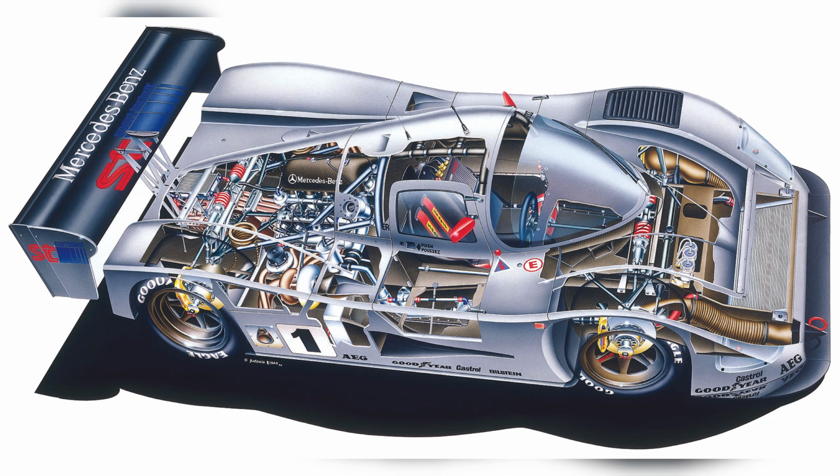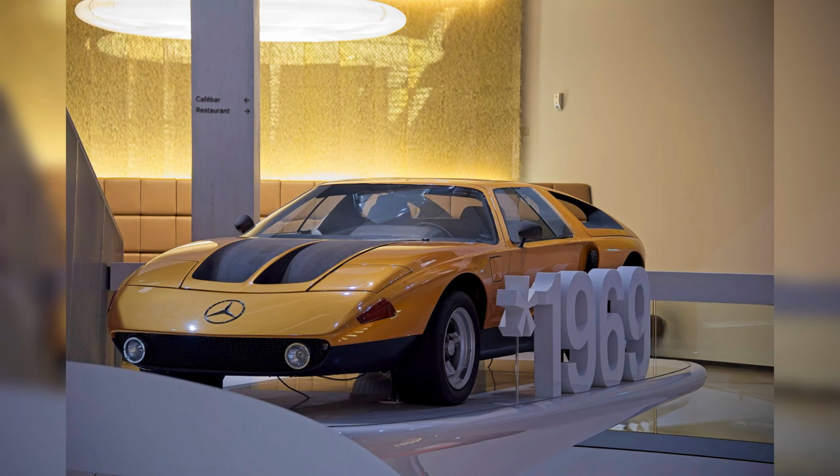So instead, they took the general concepts of designing a Group C prototype and built a road car using those principles, while also integrating some of the experimental testbed mindset that they had embraced with the C111. This time focusing on dynamic ride control systems and aerodynamics rather than primarily on the power plants.